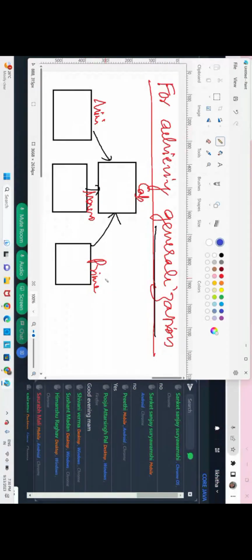Now, tell me, if you choose mini, your cab will be booked. If you choose macro, your cab will be booked. And if you choose prime, the cab will be booked. So, am I correct here? If you click mini, you'll book the cab. If you click macro, you'll book the cab. And if you choose prime, you'll book the cab, right?